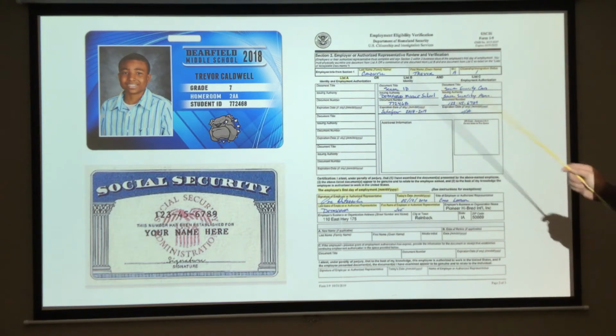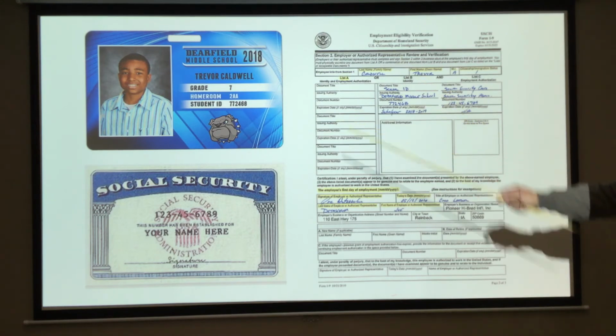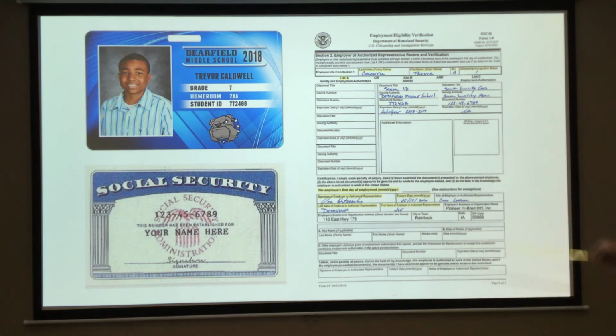Couple notes on the school IDs. They may not have a document number, so you don't have to worry about entering one if there isn't one. If they do not have one, put NA in that spot and go from there. Sometimes the document number might be on the back side. You just have to take a good look at it and provide all the information you can so that what you state over here is relevant to that ID. Once you fill all that out, again, come down here, leave the first day of employment blank, and authorized I-9 administrator, go ahead and enter your information.